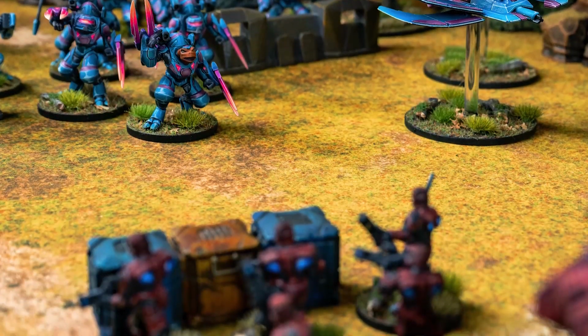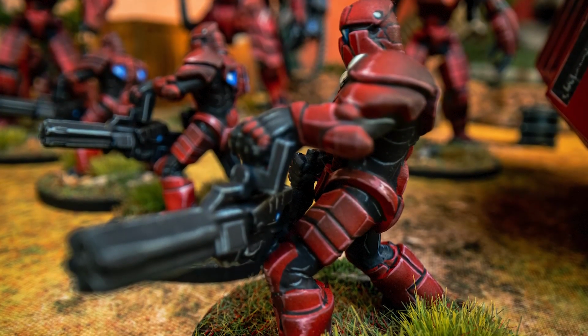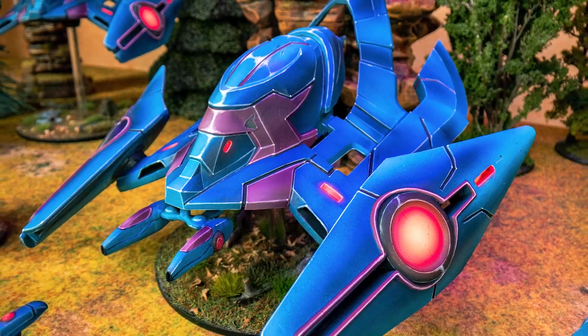And here we are in our third and final game of the Narrative Link series, where we have House Saidana as the attacker trying to relieve the spaceport for a means of escape for their colonists against Clan Dukan, who are currently blockading it.